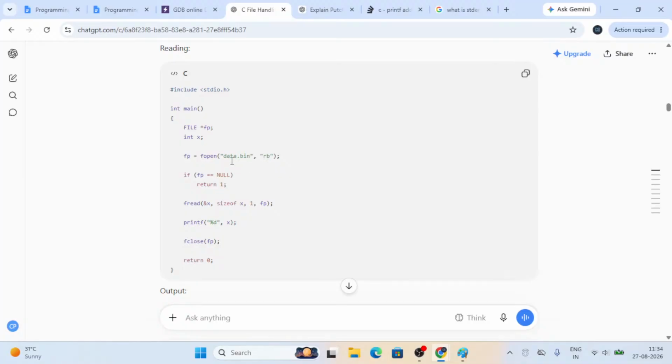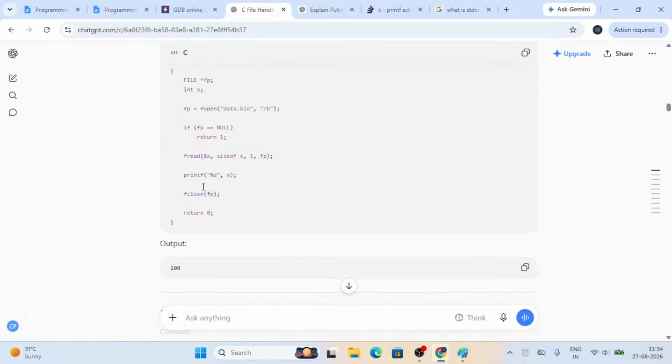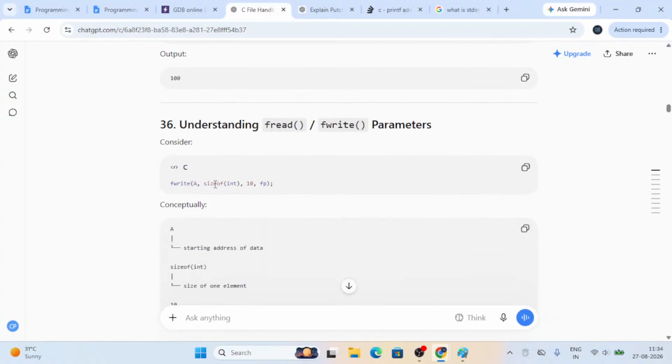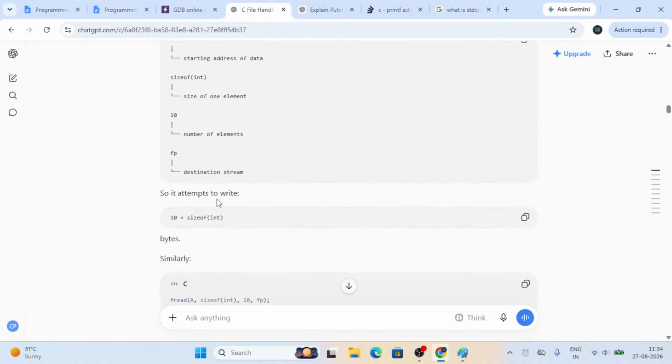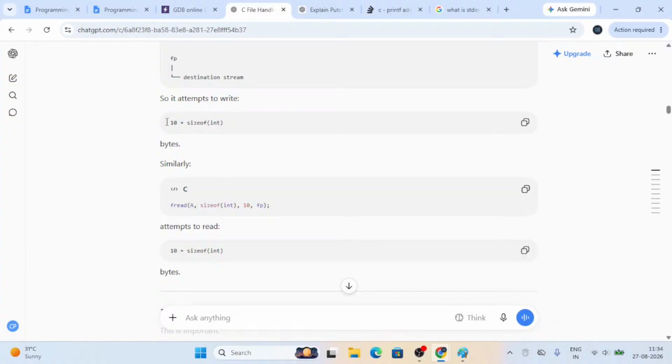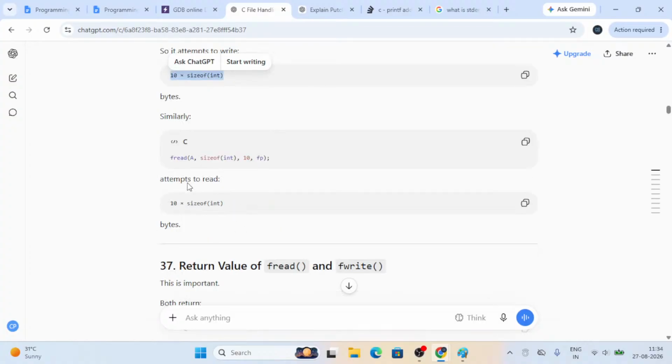So let's now see our reading. You will be giving the value to x. Okay, so understanding read and write. So this is what we learned.